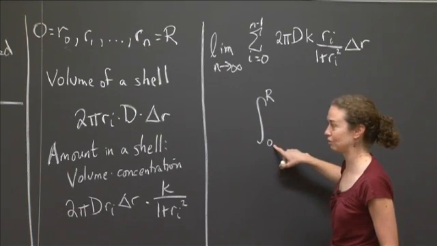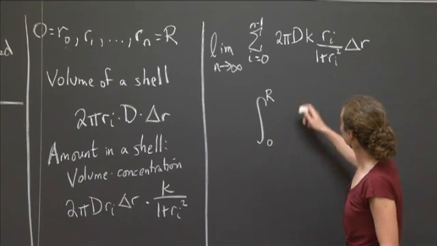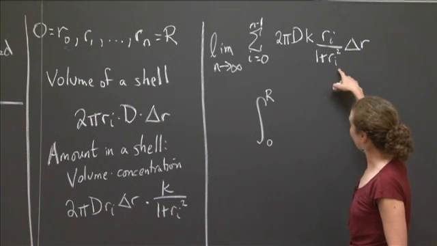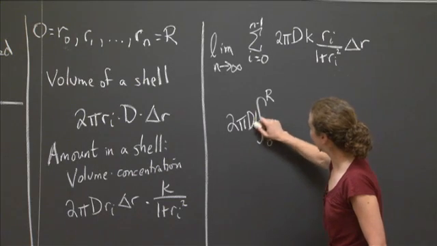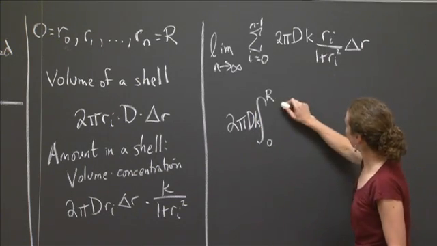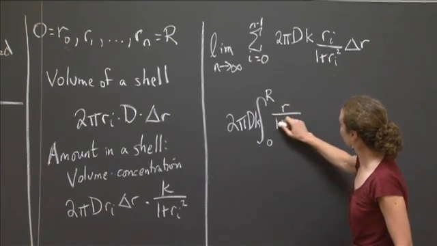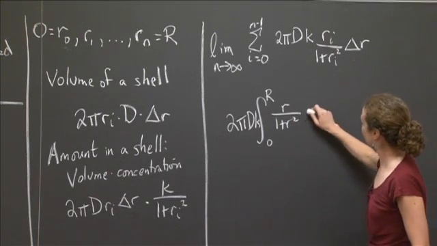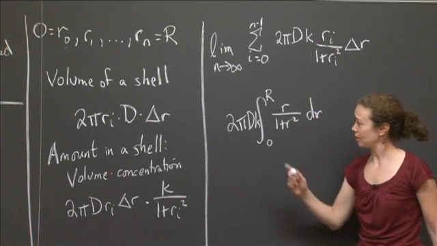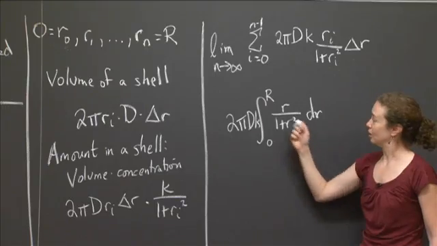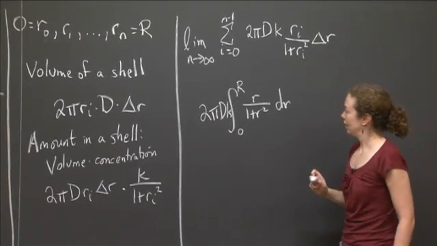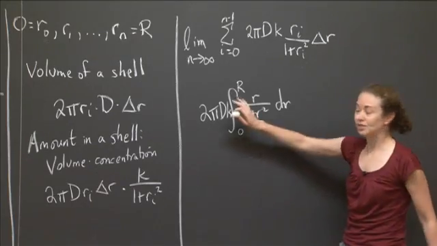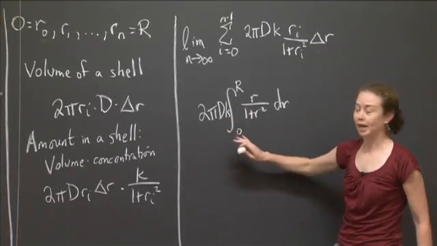because my radius is ranging from 0 to that big R, of this exact function of r. Right? So I'm going to put the 2 pi d k out here, and then I get little r over 1 plus r squared, and the delta r becomes our dr. So this is, in fact, going to be the amount in grams of the chemical that was released into the pool. So we've set up our integral. I think I'll stop here. If you want to go further and determine it, you can.